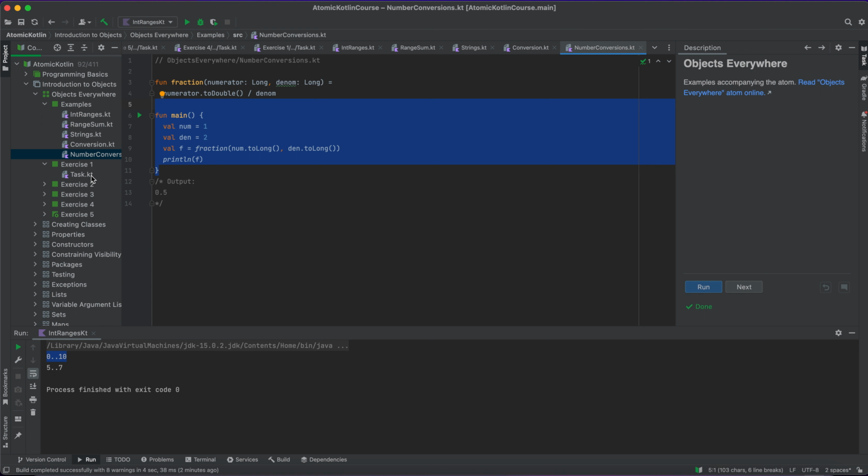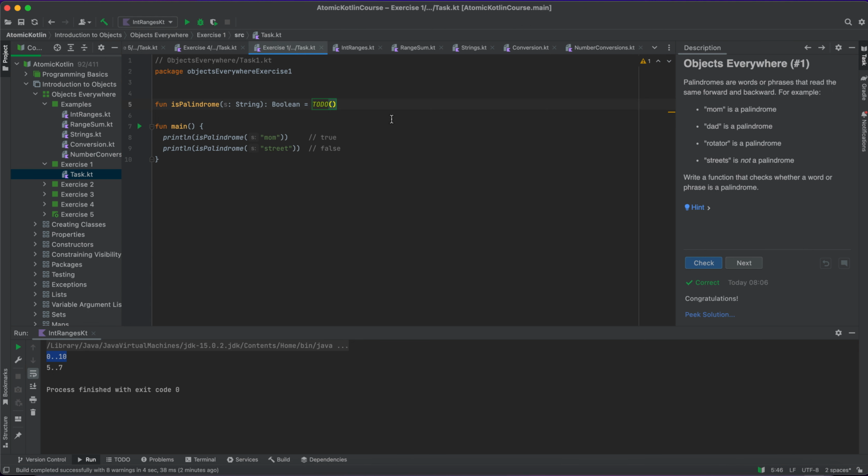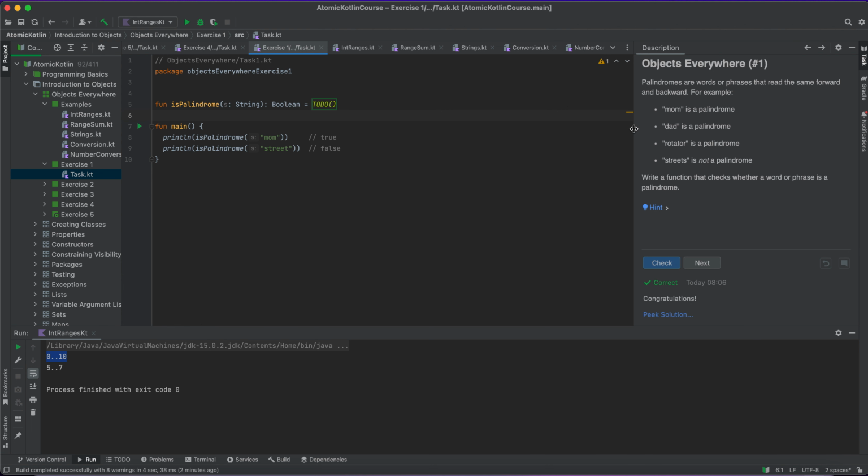and I will give you hands-on experience of how to solve some exercises about objects. So this exercise says that palindromes are words or phrases that read the same forward and backward. Like mom, as you can see, you can read it forward and backward in the same way, so it's a palindrome.